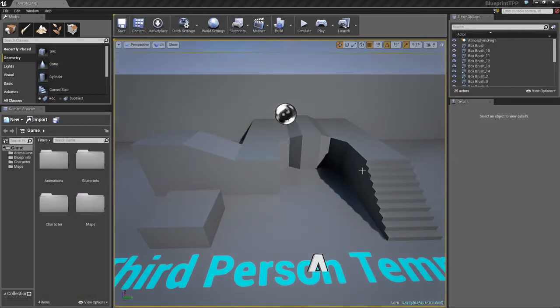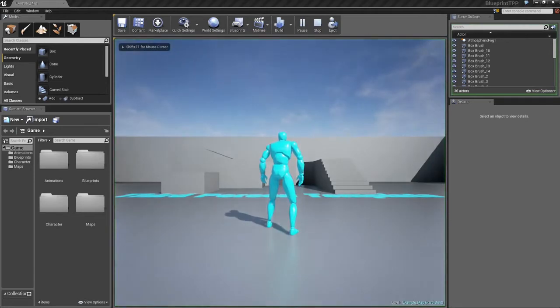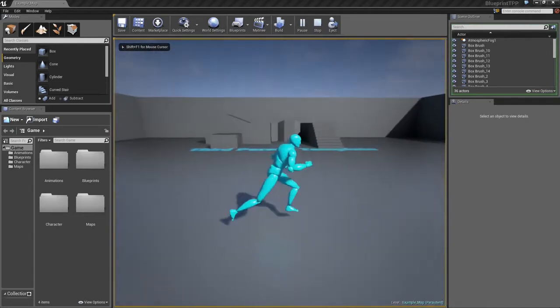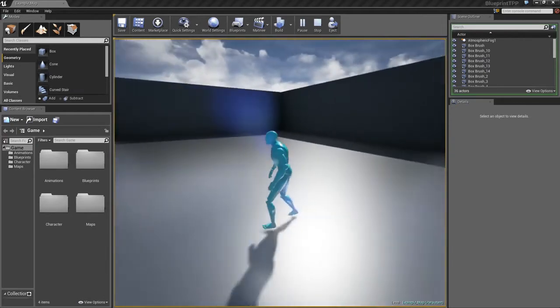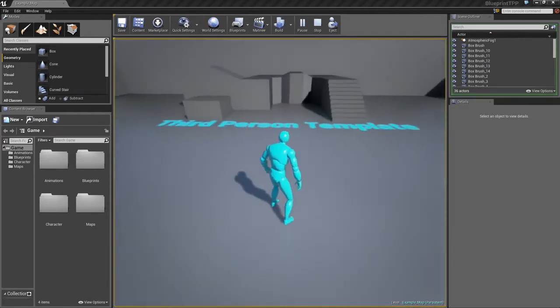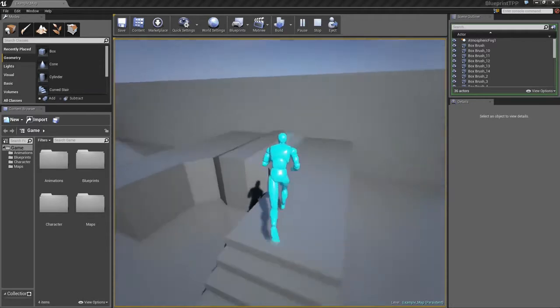And here we are. Now, as soon as we get in, we can jump up to the top of the interface and hit the play button, and we can start playing this game right inside of the viewport. So you'll see I've got a little character I can move around with the WASD keys. I've got a camera that I can move around with a mouse, and he can run and he can jump.